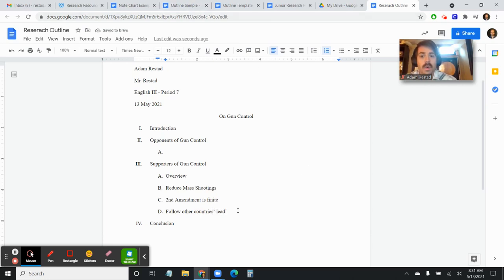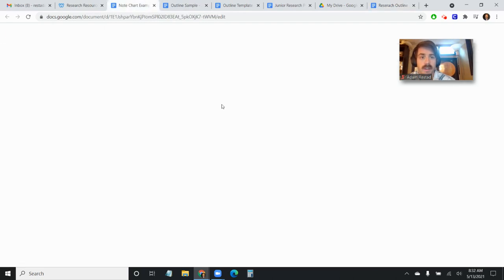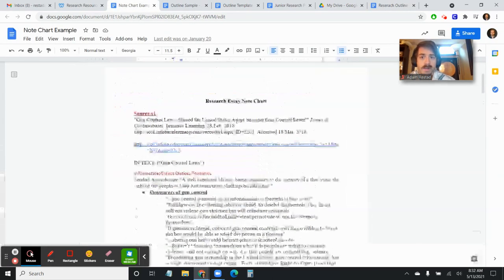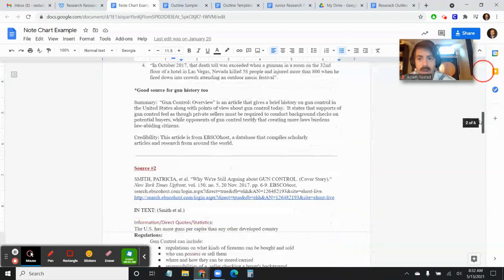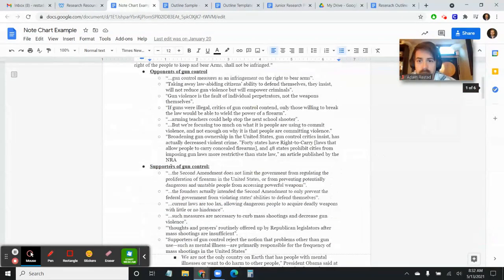Cool. So if I was going to be writing a paper about people who want more gun control, these are the ones that I would probably include. I'd say these are their main arguments that they'd make in order to try and convince you that we should be passing gun legislation. So with those in place and taking a look at my graphic organizer, it should tell me, okay, I'm going to support this idea with this particular source. So I'll go to my note chart and find the source. First one. All right. Oh, here we go.